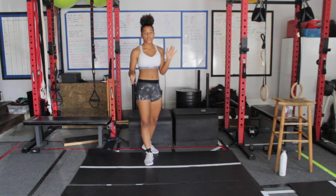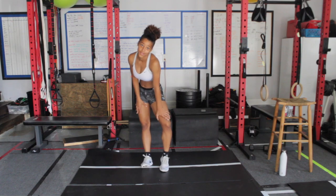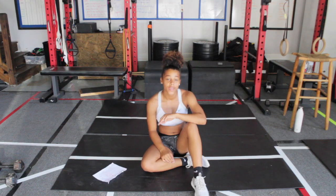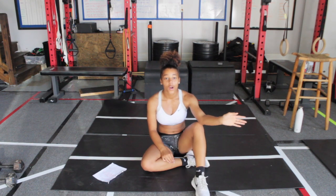Make sure to not follow your feet with your eyes because that puts you off balance and it's just gonna make things a lot tougher. For our B round, we have 3 different moves that we haven't done yet. So the first one that we have are jump switches.